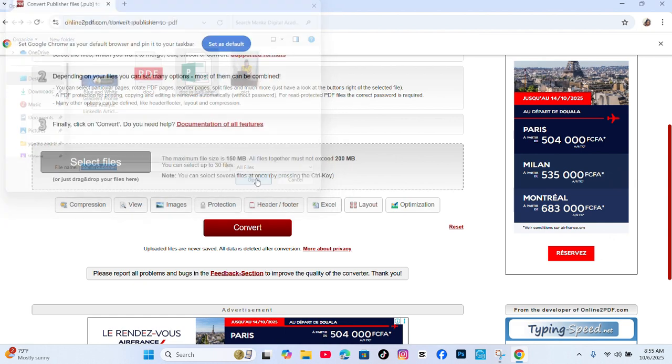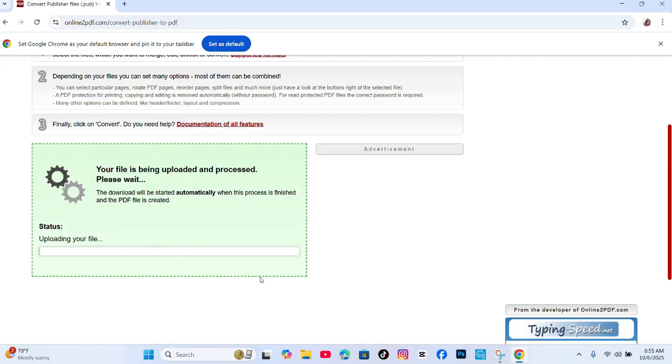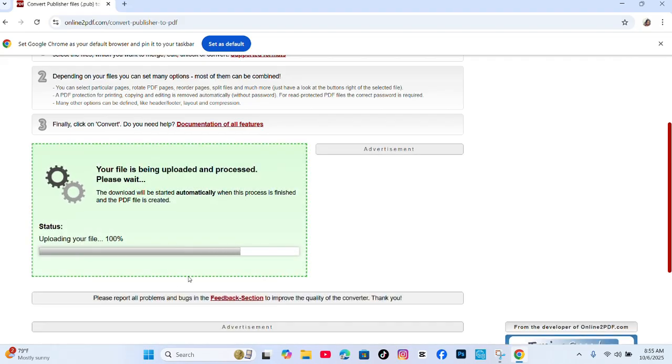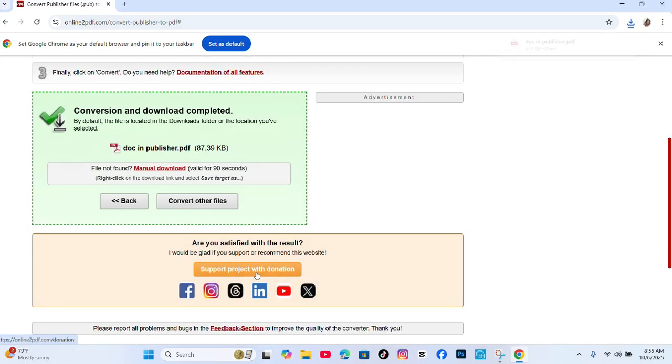You get in and you click on the file, you take Open. When you take Open, you come and click on Convert. And when you click on Convert, the document will load on its own. It will run and it will load. Then we can now download the document and save it wherever we want to save it. And that is how we get our doc in Publisher PDF file.